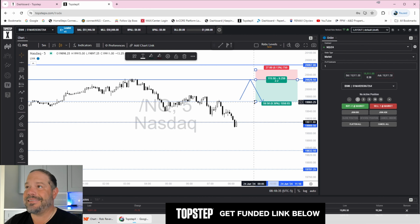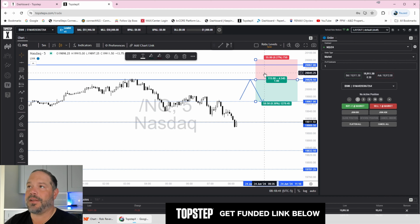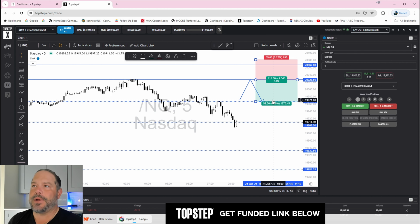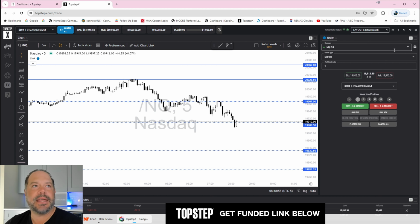My issue with this is that our risk to reward here doesn't look so great. You're targeting 60 points, which is for me a little bit unrealistic, and to put a stop loss where I would feel comfortable, it's 55 points. Not a great risk to reward, and a pretty bigger trade than what I would like to take on the NQ. So as of right now, no trade setup there.